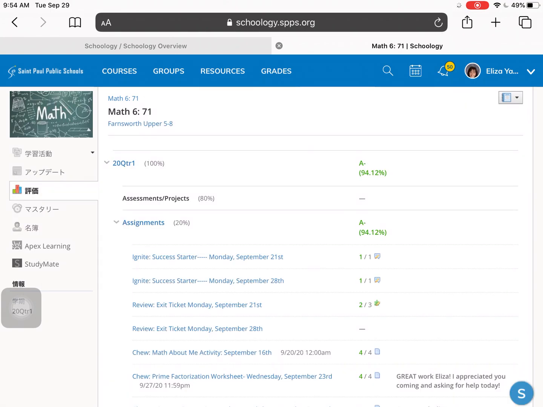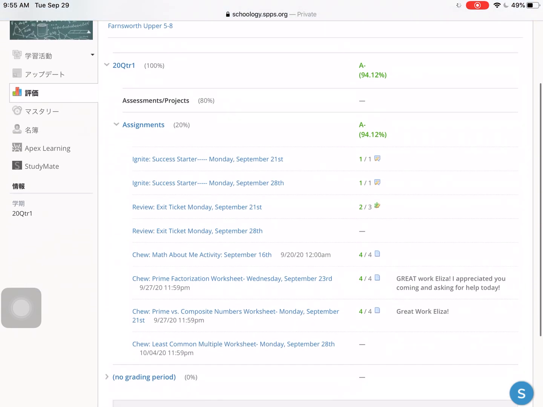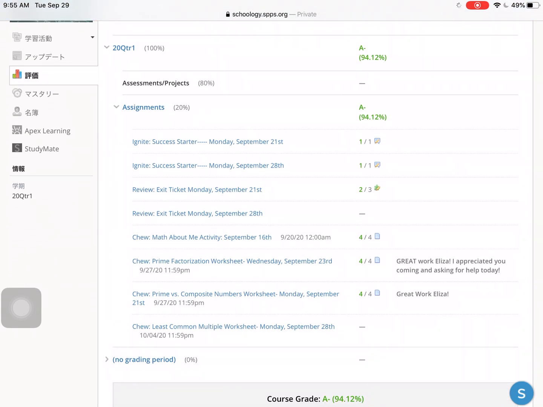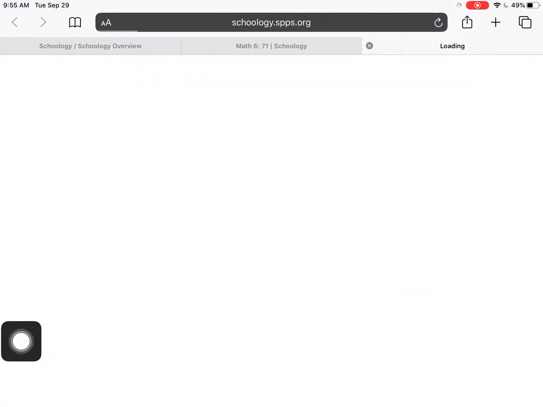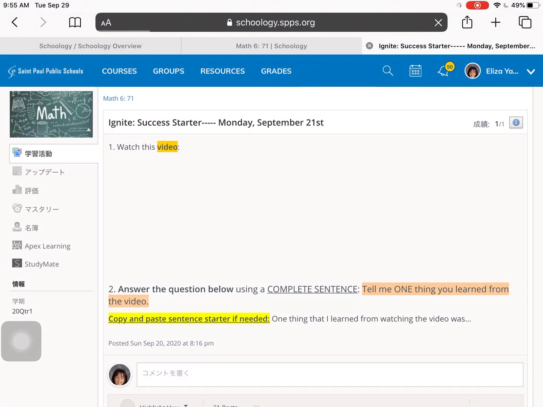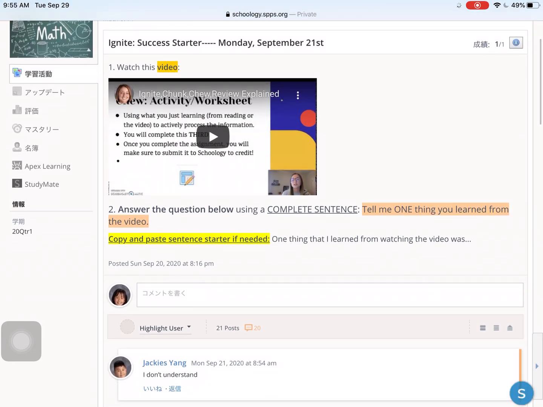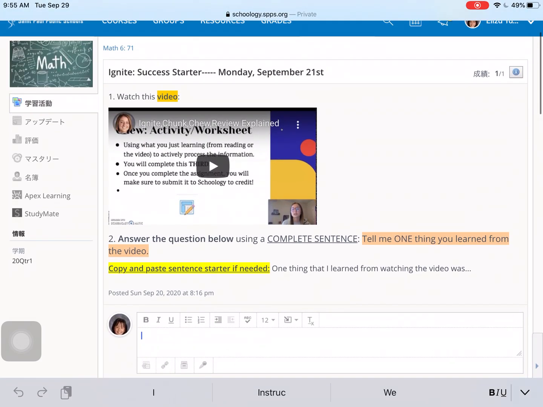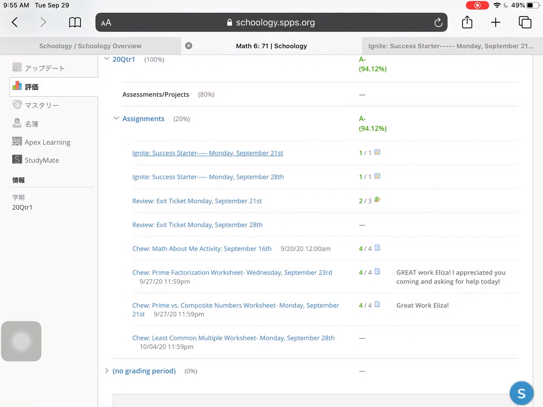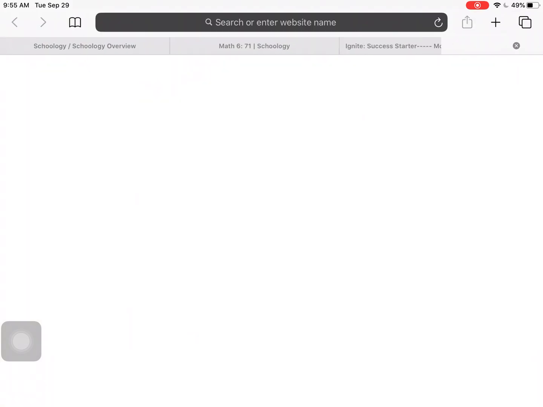There we go. Okay, so when you're in here, it shows them what they have submitted. So obviously the first 3, she submitted something and I've graded these 2, but I can see that she hasn't finished yesterday's assignment or the exit ticket from yesterday. But instead of having to go back and forth, if she clicks on the link, it brings her right to my discussion post. So she can type her answer in here, and then she can actually just go back to her other tab and do the same thing for everything else.